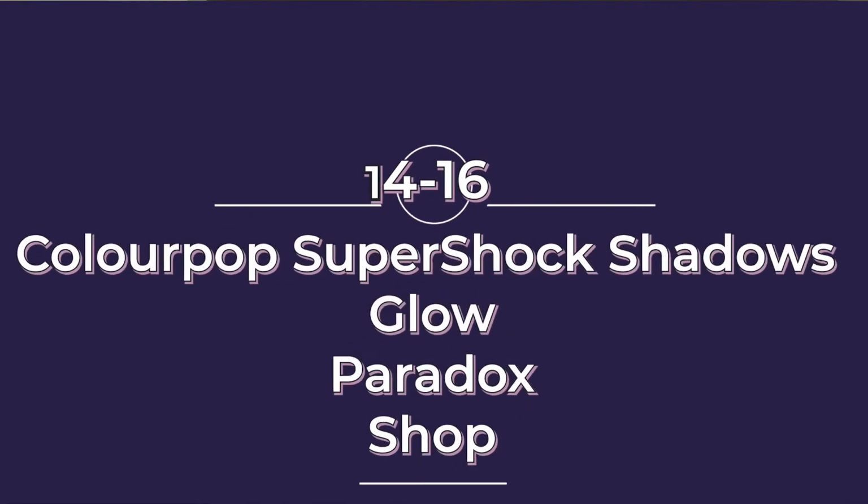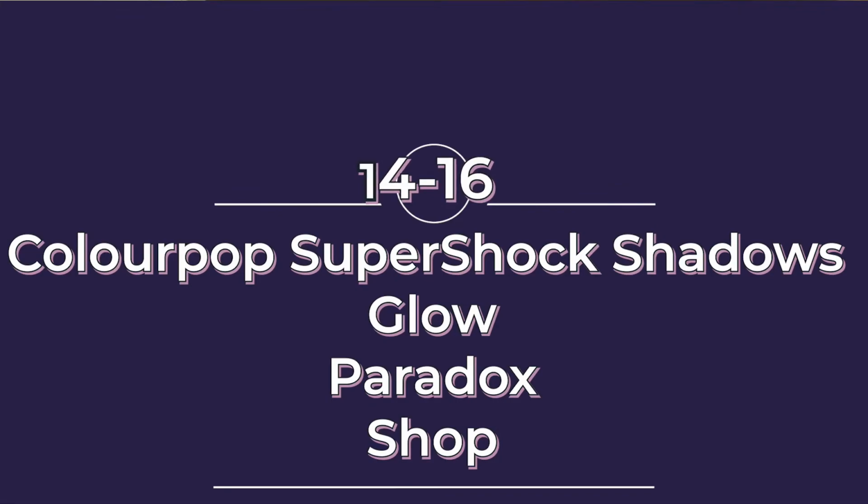Woo! Almost dropped that. And some Colourpop SuperShock shadows. This I plan to use as a base every day. This one is a red I'm really excited about. It's considered a satin eyeshadow, but I feel like these are just like a metallic. And this one, oh I forgot, this one is for contour.